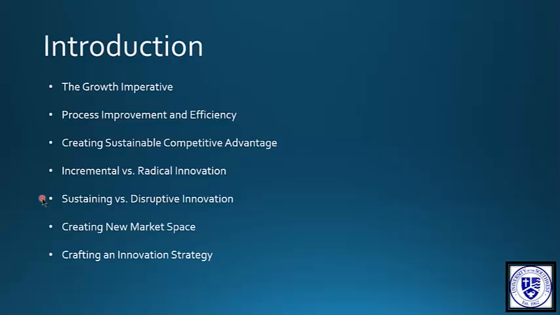But most of the time, innovation comes in the form of either incremental or sustaining, which is the same thing, or radical or disruptive, which is the same thing. In other words, innovation is either something that just kind of makes a small change and allows an organization or an industry to just make small changes or adjustments to products or services and extend that life cycle, or something comes along and completely changes the market for that product or service. And we're going to talk about those here in a moment.